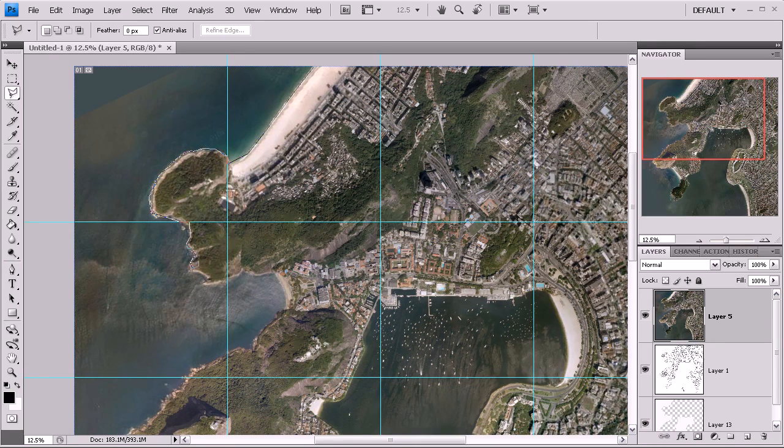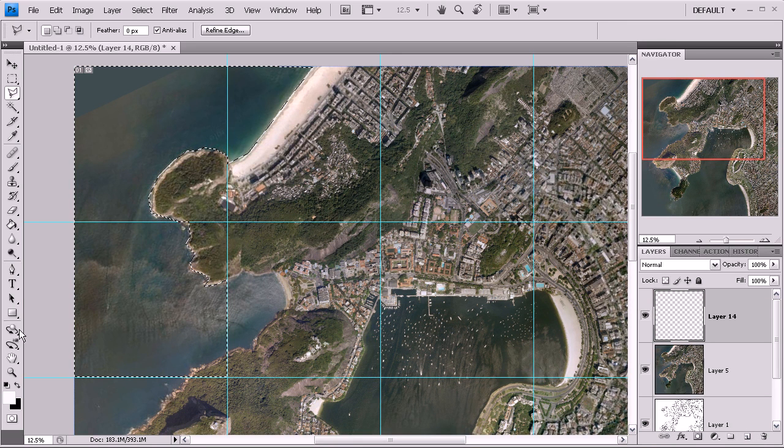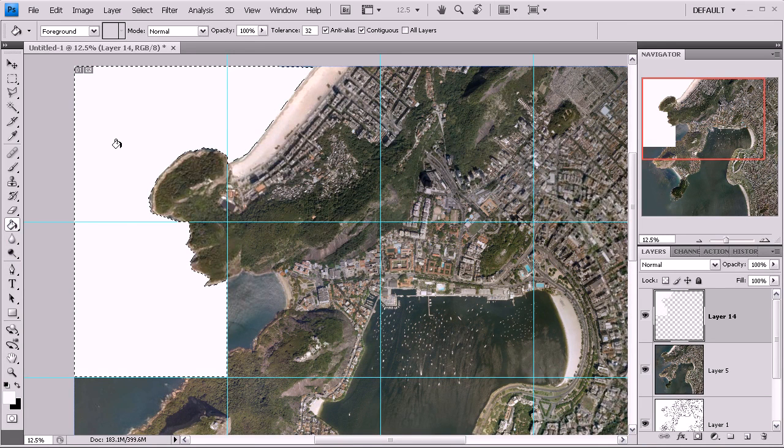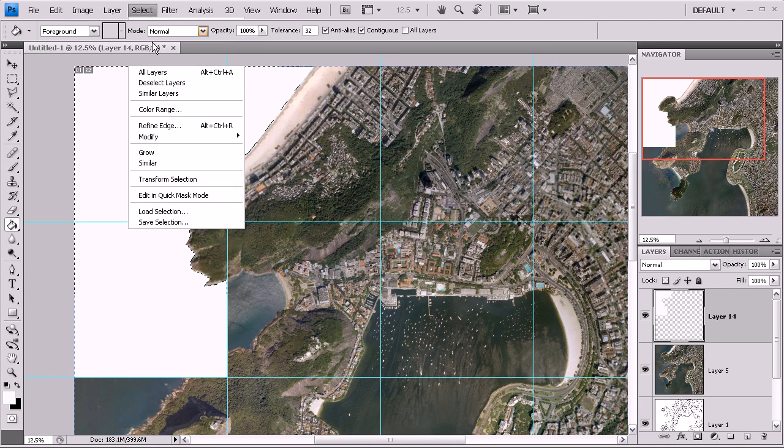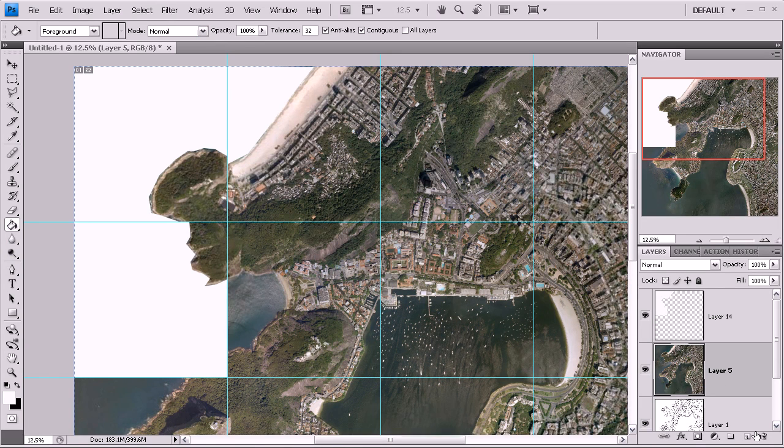Since doing this also takes quite a lot of time if you really want to be accurate, I'm going to do just these squares for now. It's good enough just to show the principle. So you have that selected and you'll create a new layer and you'll use the paint bucket and just make that solid white. Deselect it and then you'll create another layer just underneath that one and you'll make that one solid black.